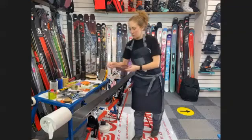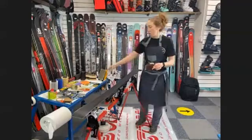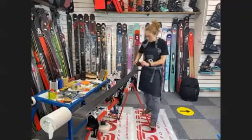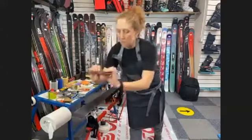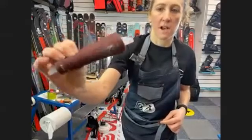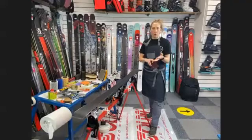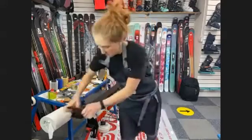We're going to wrap the Fibertex around a plastic scraper this time. But as I said before, you could use the back of a brush to wrap it round. Some people might have a metal true bar. And all you're going to do is literally run that down the ski. I think you can see there, you can see the dirt and remnants coming off the ski. So we'll just do a couple of passes like that. If you didn't want to use Fibertex and you've already got a brass brush or a Tampico brush, then you could use that as well. So just do another pass.